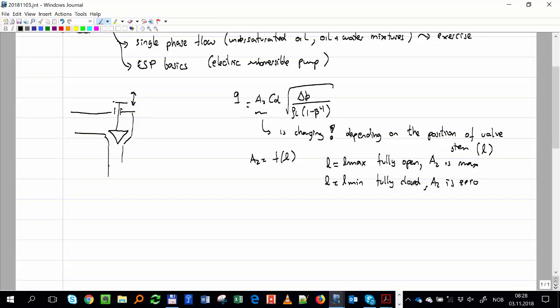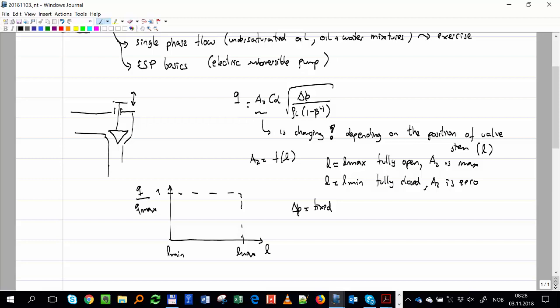Now let's make an experiment, because there is something interesting in how a choke behaves. I'm going to put here L from L minimum to L maximum, and here the rate. Let's use the rate divided by the rate maximum, so the maximum is 1. This plot is made with delta P fixed, the same delta P. Somehow I maintain the pressure at the inlet and at the outlet of the choke constant.